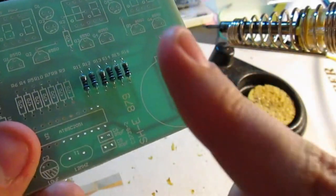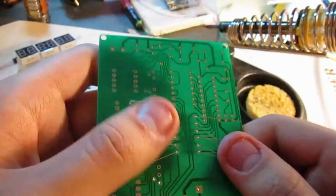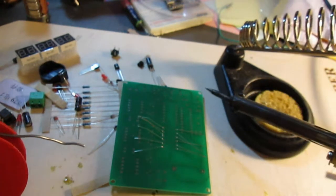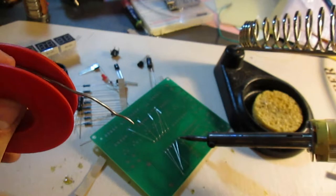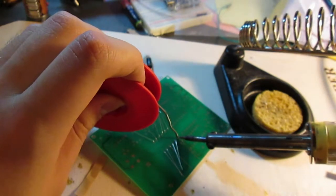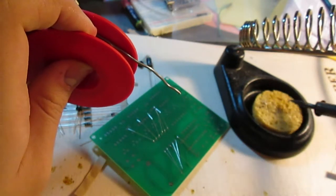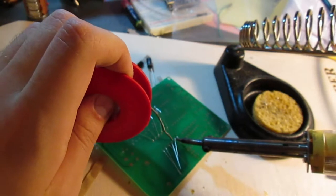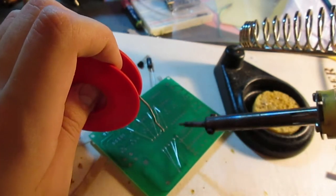Okay, so I've put all of the allegedly 4.7K resistors in, and now I have to solder them. And I believe that the proper way to do this is to get the soldering iron, and whilst heating up both the actual lead and the pad, flowing some solder into this. Because I believe that this makes for a better connection than if you just carry the solder onto this, because the flux of the fumes that you may or may not see on camera will be cleaning the pin and the pad rather than just evaporating away on the soldering iron tip.